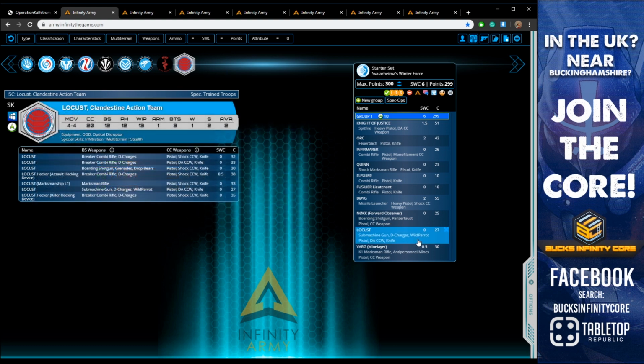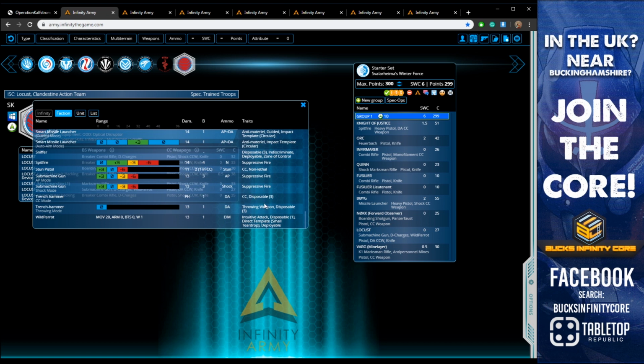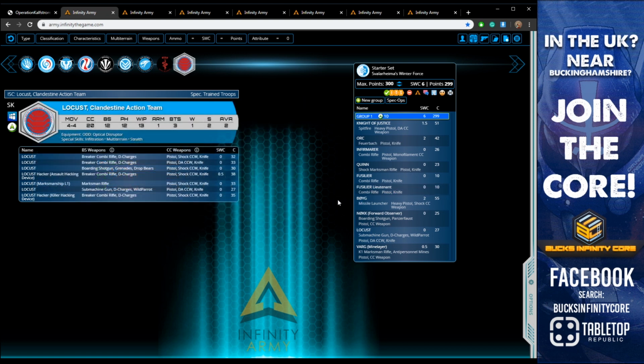It's just a shame that I believe it's disposable 1. Let's have a look. It is disposable 1, isn't it? Disposable 1, yeah. It's just a shame he gets 1. But that's a really good all-rounder unit. Obviously going into suppressive fire can be really horrible, and it can also work very well with the Nokken, just covering angles and ranges that the Nokken can't cover. Well, sort of.